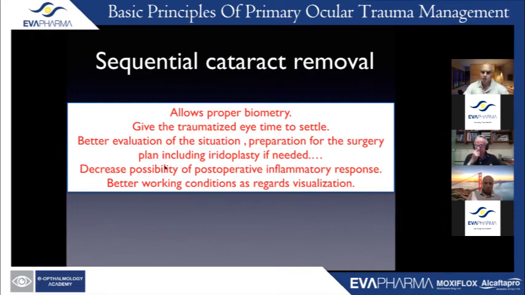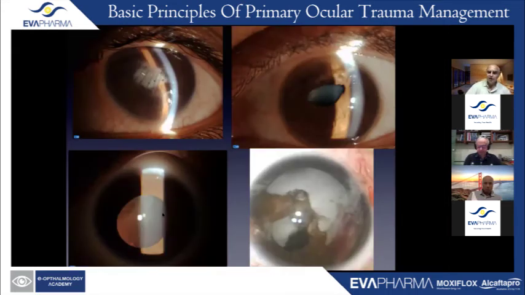You are working in a cold case, you have better visualization, the cornea has settled and is more clear, and you have the whole setup normal. The presentation of traumatic cataract, as we know, can be variable, with different presentations. Even in closed injury, you can have posterior subcapsular cataract alone, or you can have loss of iris tissue like this. And I think we should not do this in the primary. We should reposit as much as possible of the iris. Sometimes there is iridodialysis, but there is also excision of a lot of the iris tissue.